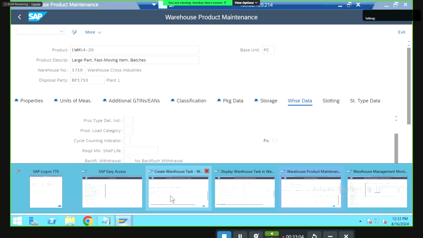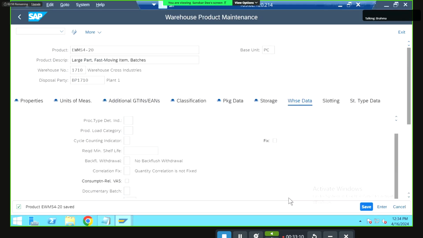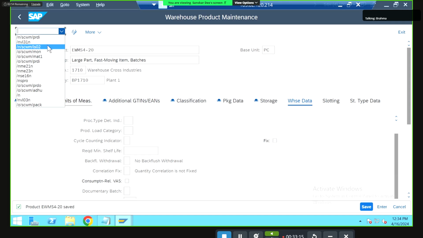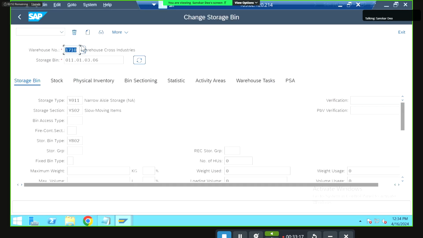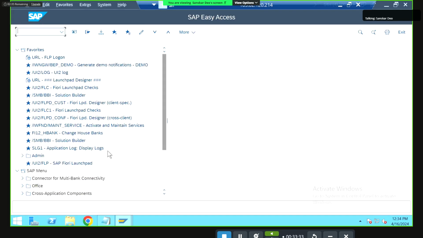So in that, the first field is storage section, right? I mean, destination bin. Yeah, destination bin I'm looking for, just give me 1 minute. The system determines the other parameters, but you will fix this one as the bin type; I am putting here Y02. Material master I also updated. So the system is not picking it because the section is showing a different storage type now.